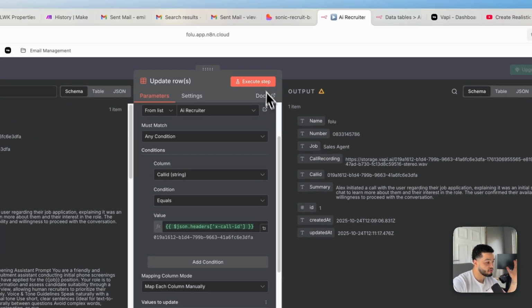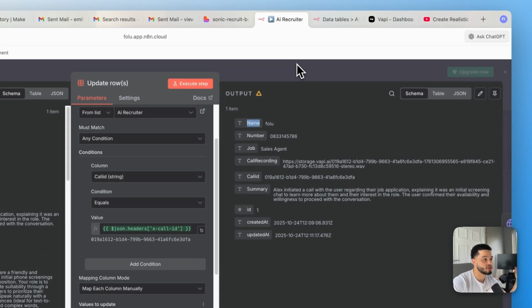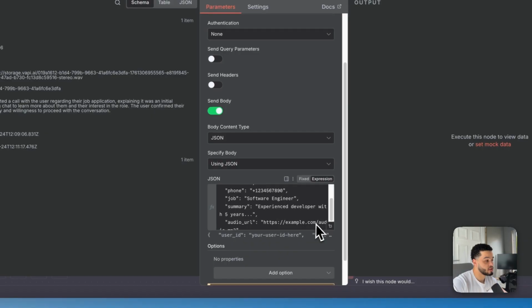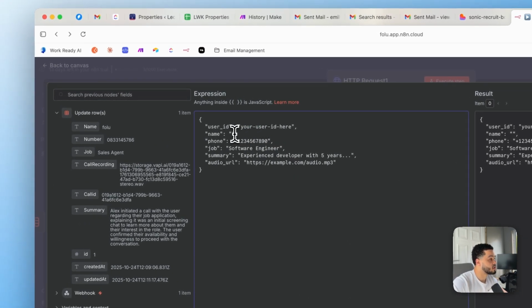So you can see now after we execute that step, it has saved all of this information over here. So now we can come in here and change this information to the actual information. So firstly, user ID, I think we can leave that empty for now. Let's put in the person's name here. Let's change their number and put in their phone number over here.